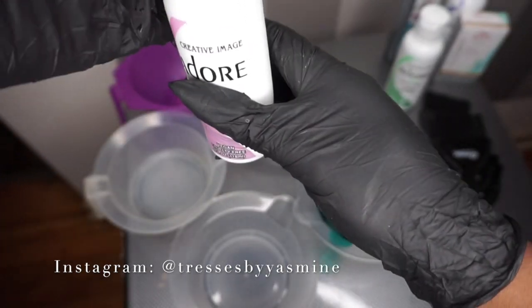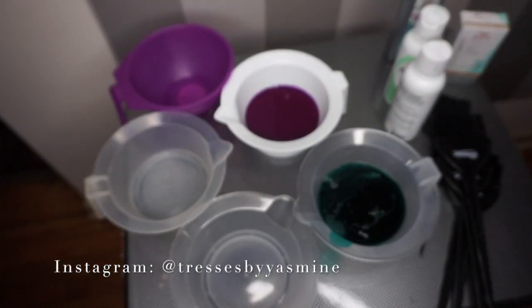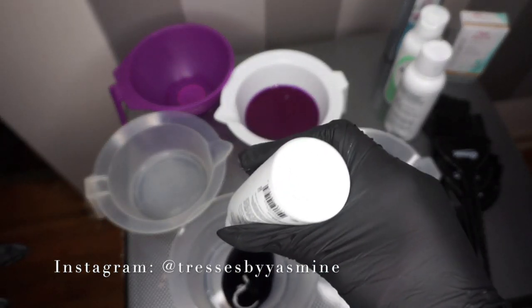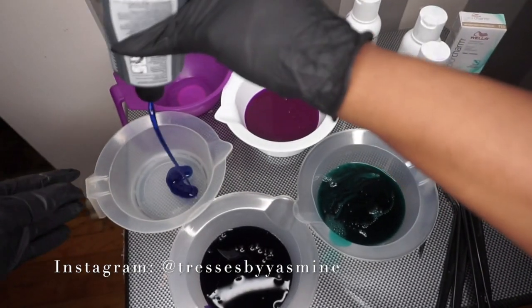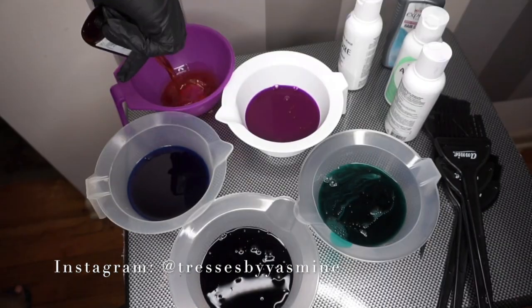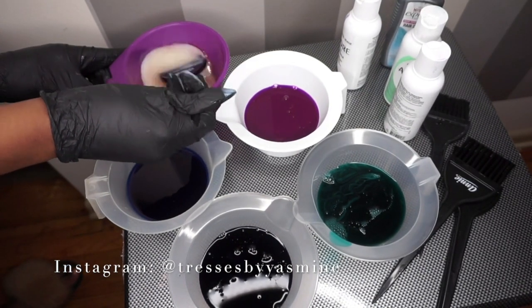Here I am just taking each individual color and placing them in their own mixing bowl. That way it's just easier to apply. I'm using an array of Adore color stays. This last color is a Wella Charm color, and I'm going to use this color to tone the front of the wig to give it that nice ash blonde.